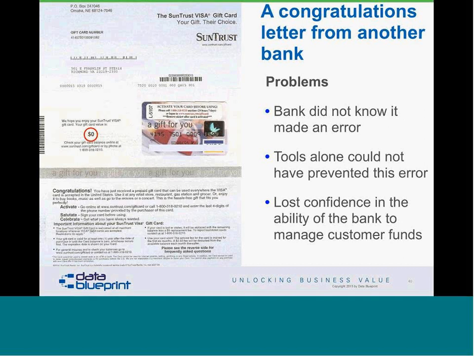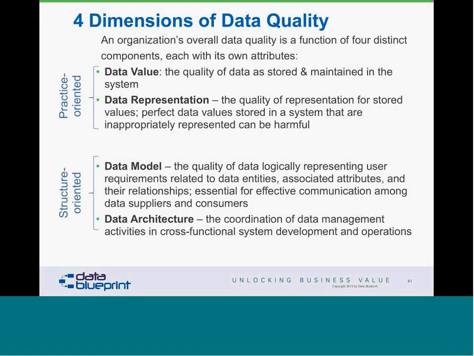So again, we had a little bit of fun with them on that one, but it's not an unusual or a completely unknown occurrence as we're looking at these things. Different challenges, different ways of approaching it requires a more holistic solution to do this. Now let's move into some quality dimensions here. I've already mentioned them previously: value, data representation, data model, and data architecture. And again, grouped into practice and structure-oriented pieces of it.